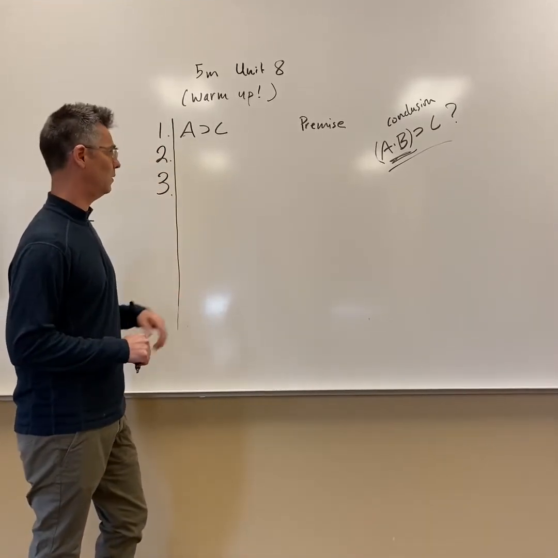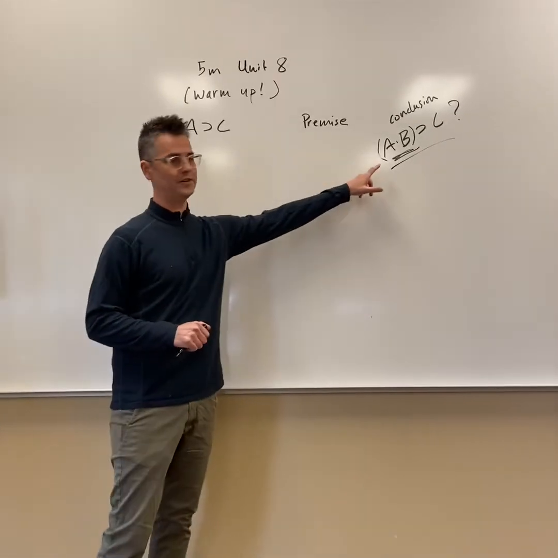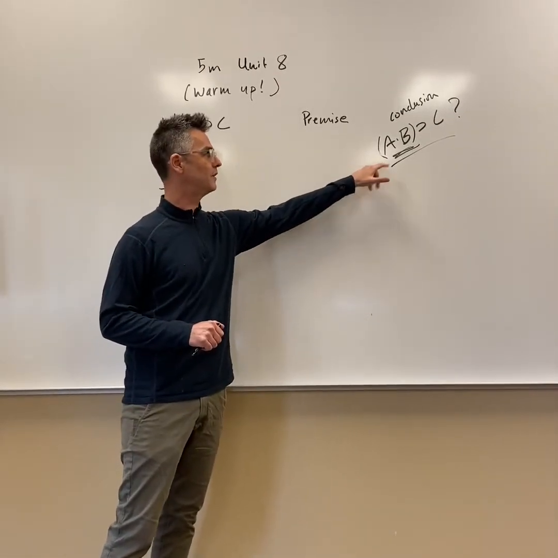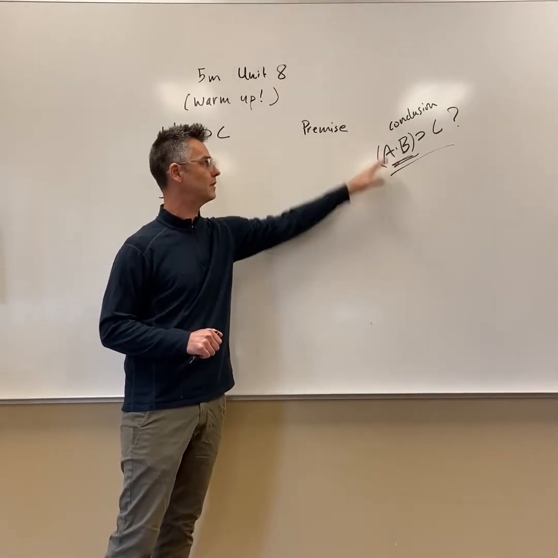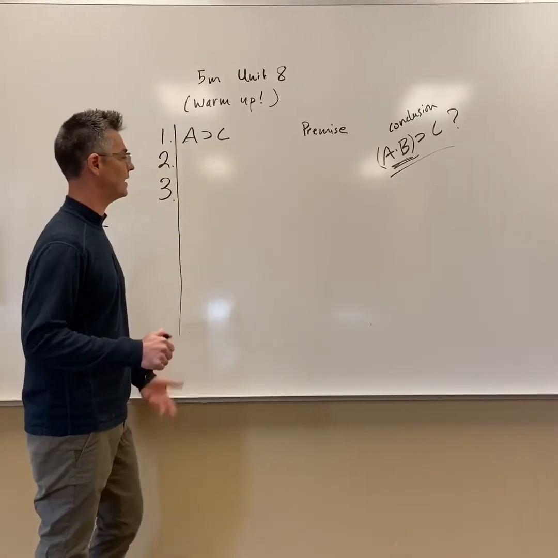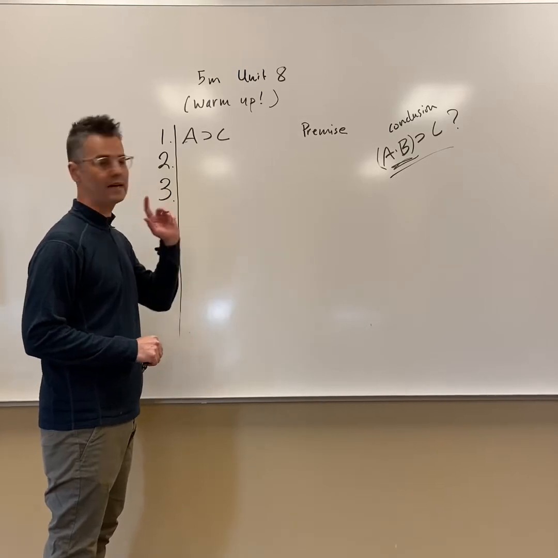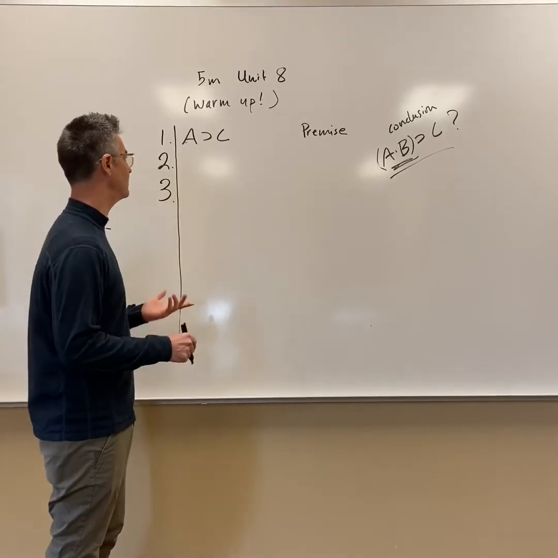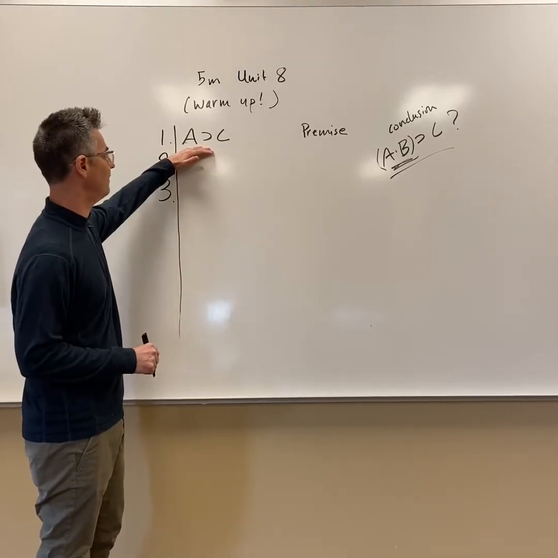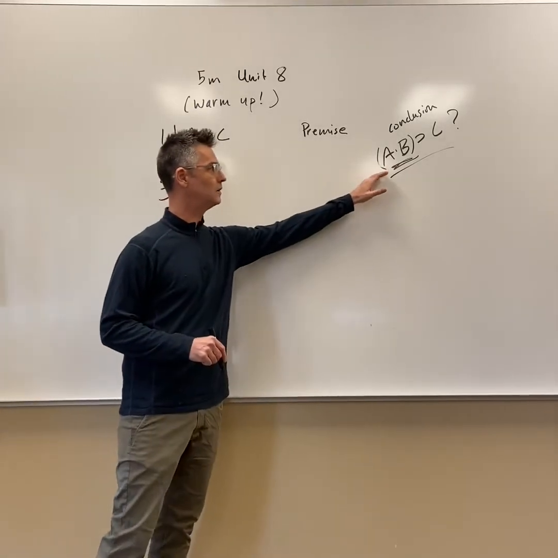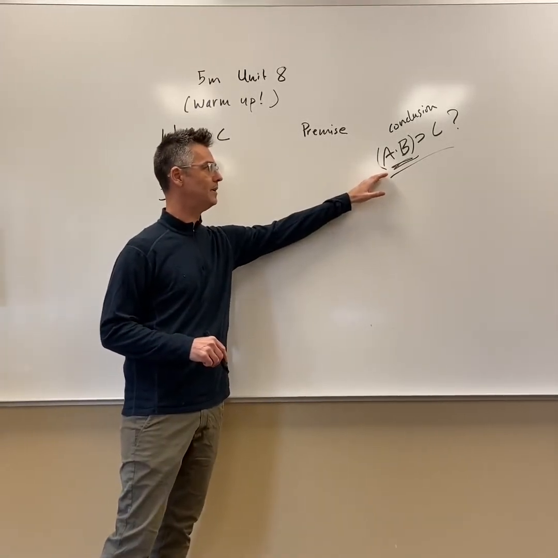What are we trying to do? Well, we're trying to prove a conditional, hence the name conditional proof. You can see it's a conditional expressed over here under the conclusion, right? So if you're going to set this thing up in the right way, you're going to start with that conclusion at the bottom. So we should just write that down. Here's our premise, it's if A then C, and here's our conclusion, if A and B then C.